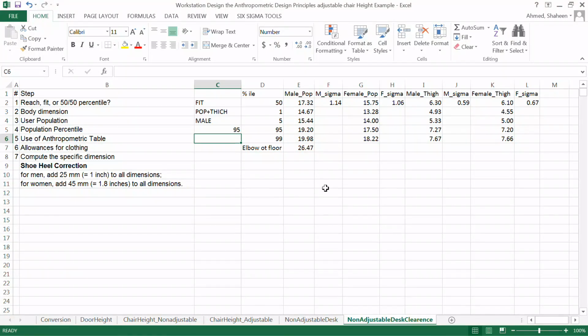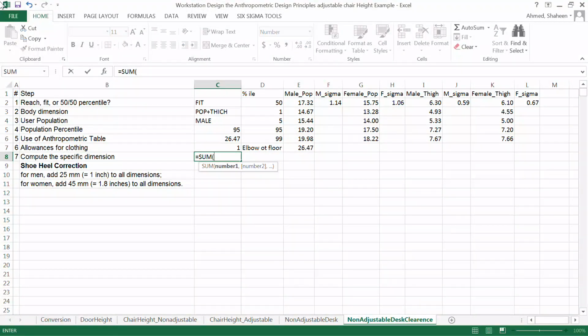So simply this value plus the shoe clearance, which is 1.14 inches. So the total now is the sum of this, 27.5. So you need at least 27.5 inches under the desk to fit the 95th percentile male.